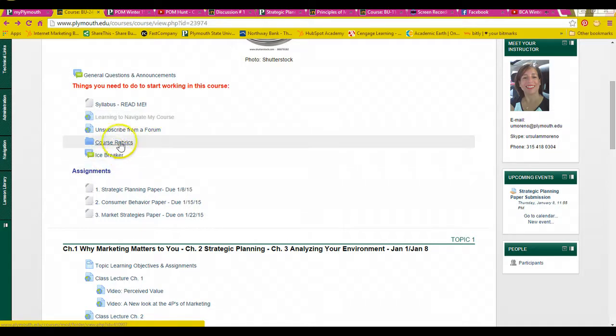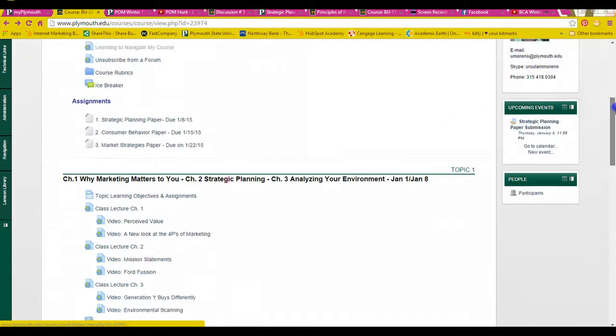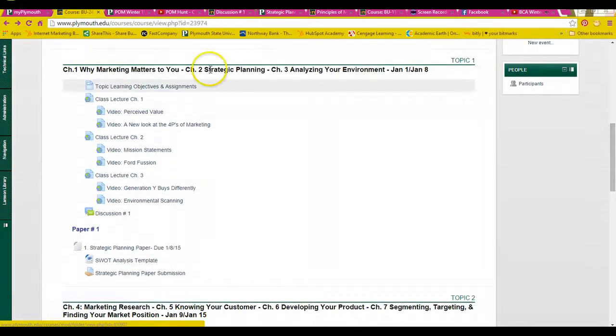And then you need to participate in the icebreaker, which is a very short introduction of yourself. I mean, we are not so many students in this class, but it will be nice if we get to know each other. Again, you have here all the assignments, and then you need to move on into the first block where we're covering 3 chapters. So I want you to understand how these work.